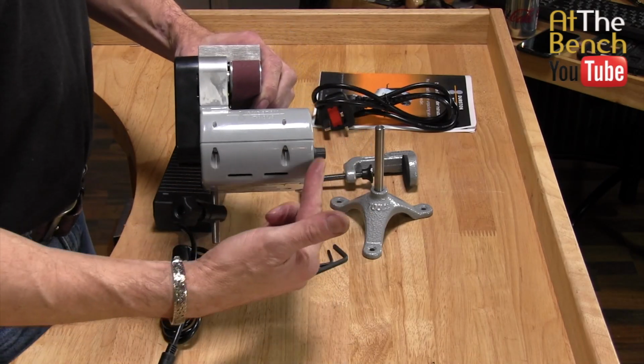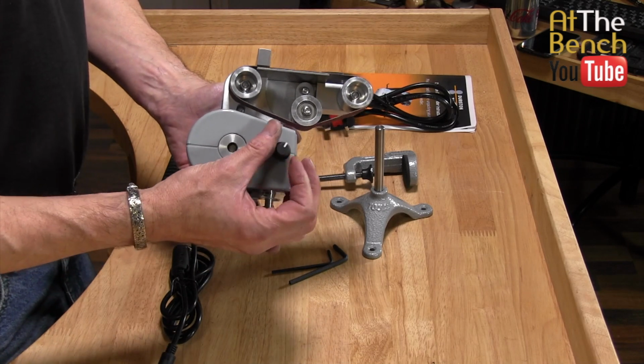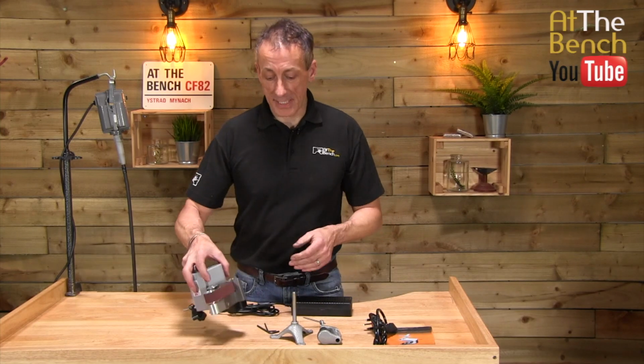This is where the motor is contained down here. It also has a variable speed on the side as well. And these belts here can be changed, and I'll show you how to do that a little bit later.